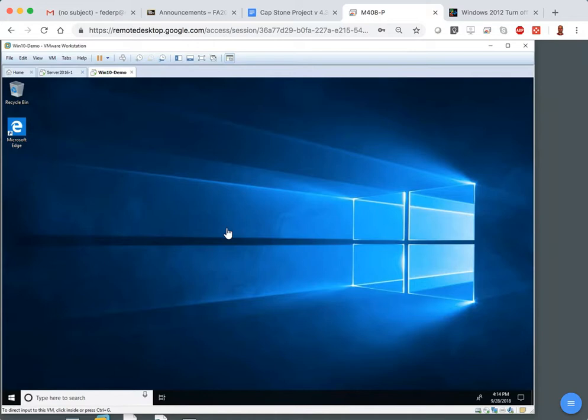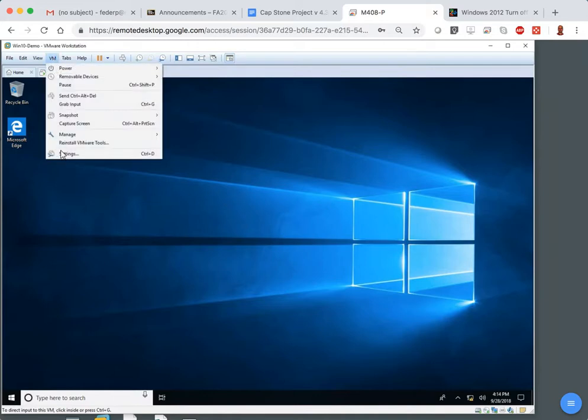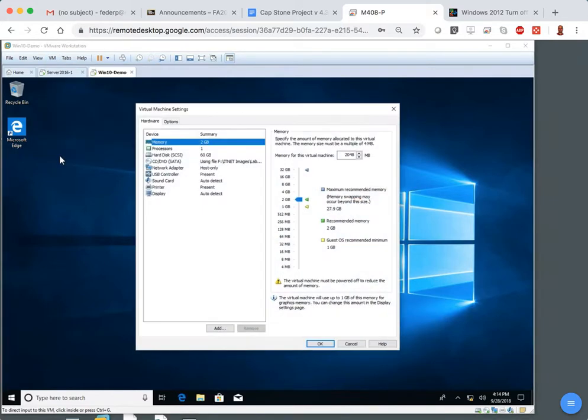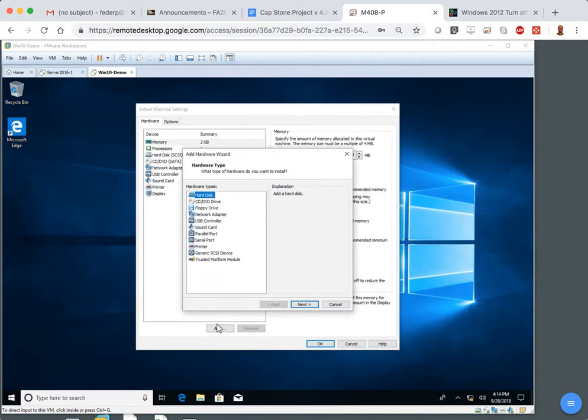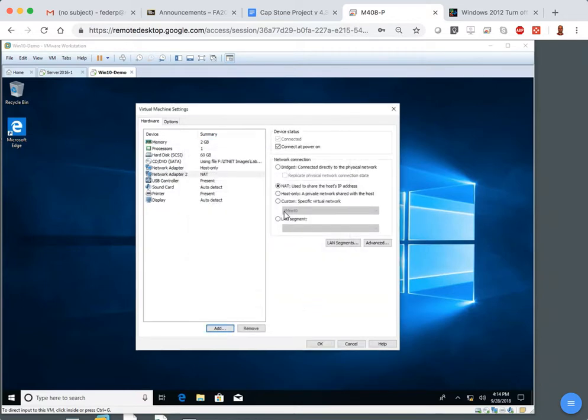So I'm logged on as domain admin. I can't access the internet right now. I guess I could log on to my Mac, download the tool, and drag and drop it into my virtual machine's desktop. But instead, what I'll do is one of my favorite tricks, and I'll just add a second network adapter to my VM using NAT.